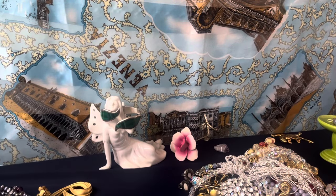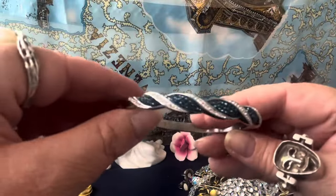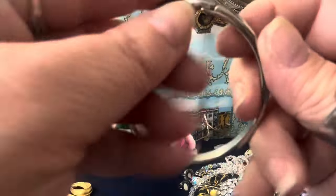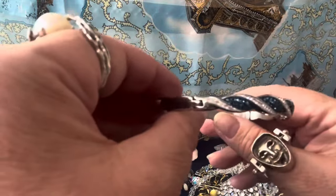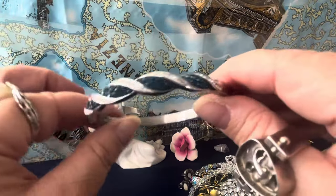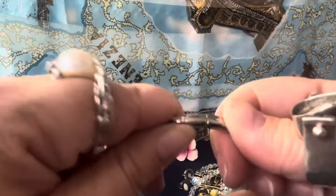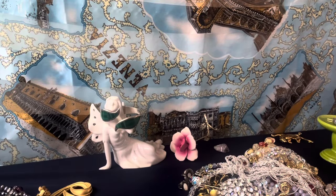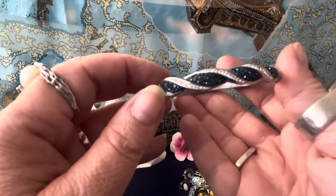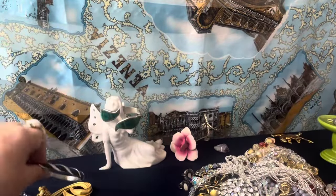This is JCM — it's a nice crystal bracelet. JCM stainless steel. I have to clean it up. It's all blue and clear crystals, very beautiful. I'm going to save it to research it a little bit. It closes like that — JCM, it is stainless. Beautiful brand — you have the clear and blue crystals all throughout. Beautiful bangle lock — it has a lock on it, a clamper. About two and a half inches, average size. It looks like sapphires and diamonds.